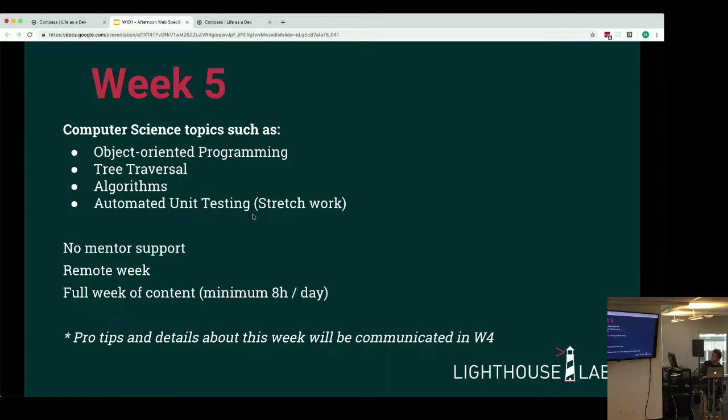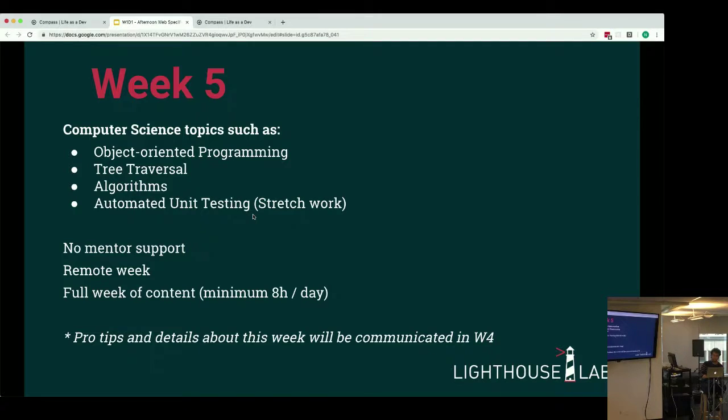So you get a whole week where you're remote. And you technically have no mentor support for that 1 week. You're still free to message us on Slack, right? If you show up to me and you're crying and you're saying I need help with this stuff, I'll still help you with it. But for your week 5, mentors and instructors will be focusing on the other cohorts.